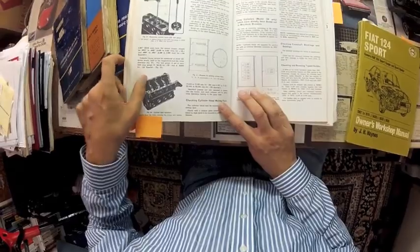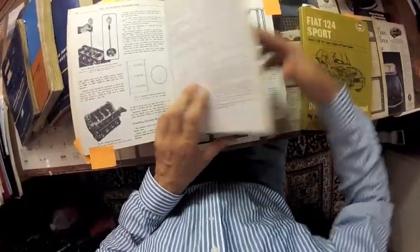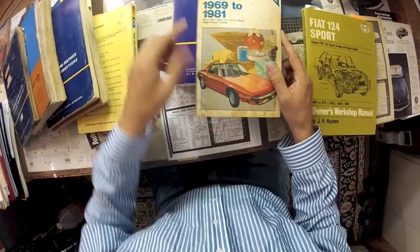Here are the problems that regular car owners have with manuals like these. They show lots of specialized tools that most people won't have. Here's an arbor press, for instance, and the procedures are really written for trained auto technicians. So try to get a manual that you can read and learn about tools and techniques.